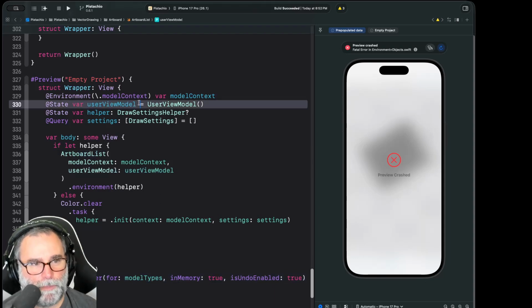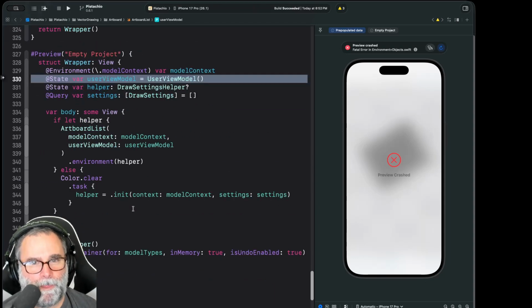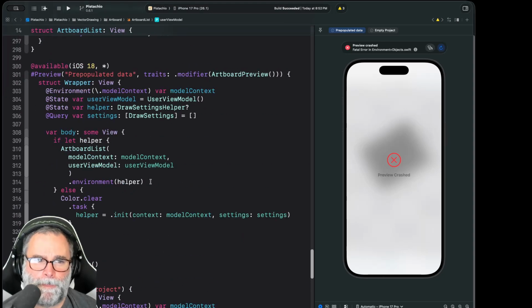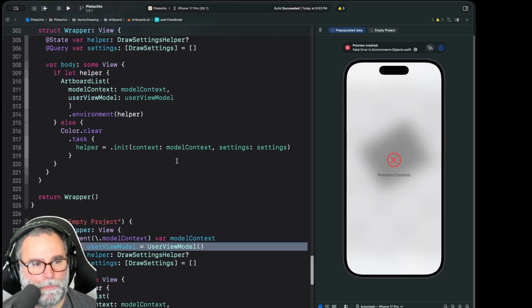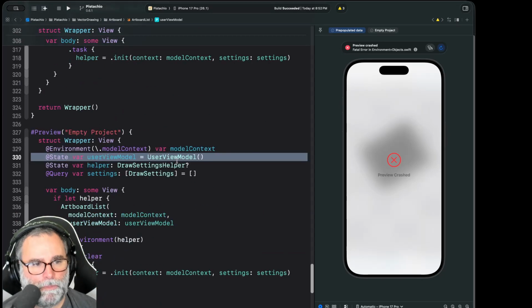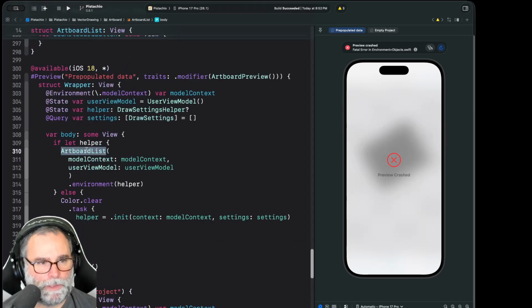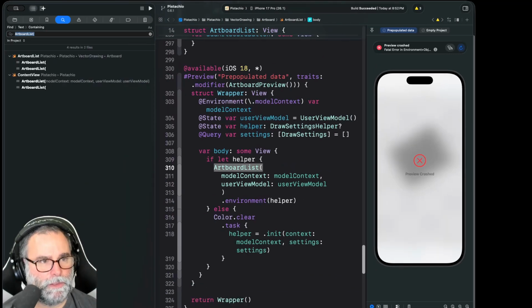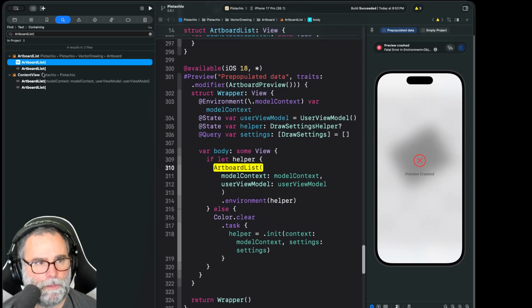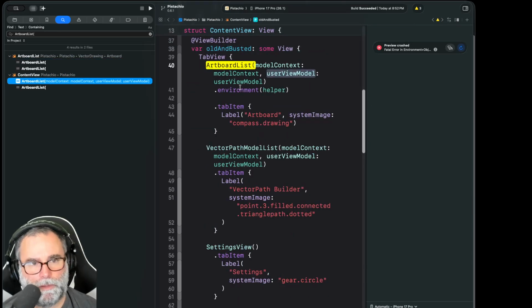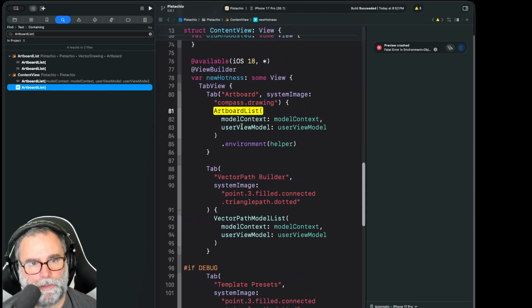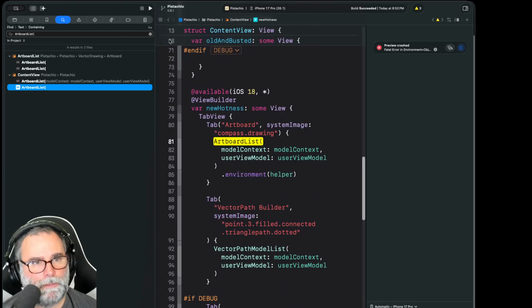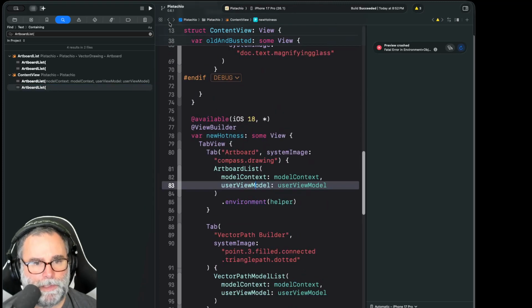No, because user view model is already here. Why would that have crashed? Unless artboard list isn't used. Oh no, it's passed in. Wonder why it's not being used.